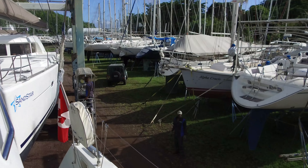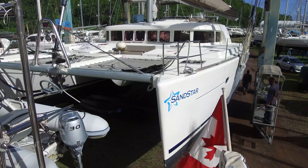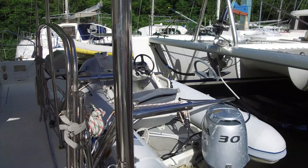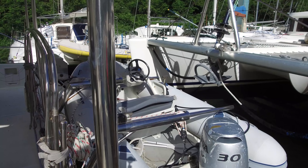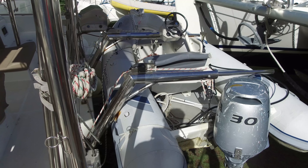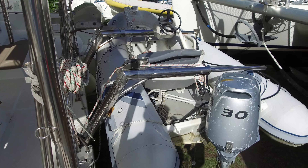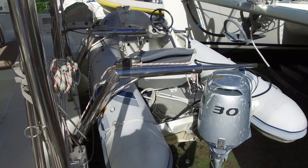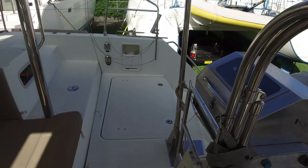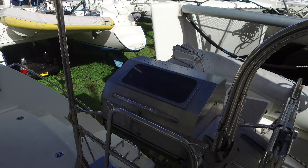Let's go take a look back here. As you can see, there's not a lot of room between boats — Grenada is definitely a popular place to be for hurricane season. Looking at this tender, it's a Highfield 12-foot with a center console. It's got a 30-horse Honda four-stroke on there — definitely going to get up and go. The kids on this boat were actually water skiing behind that occasionally.